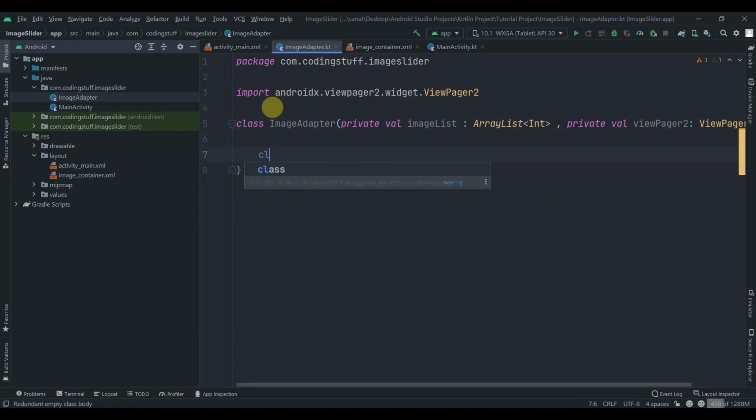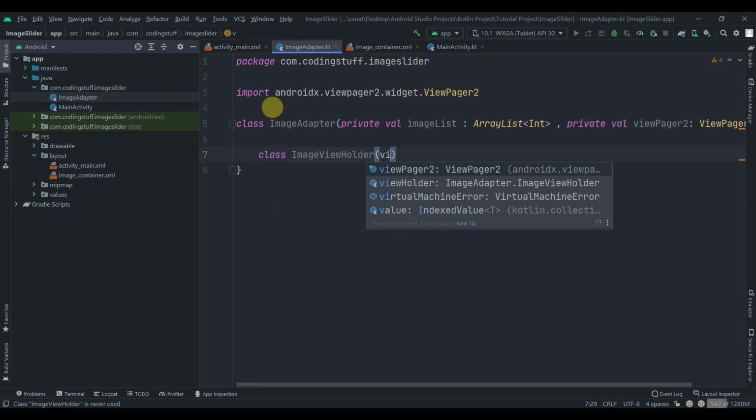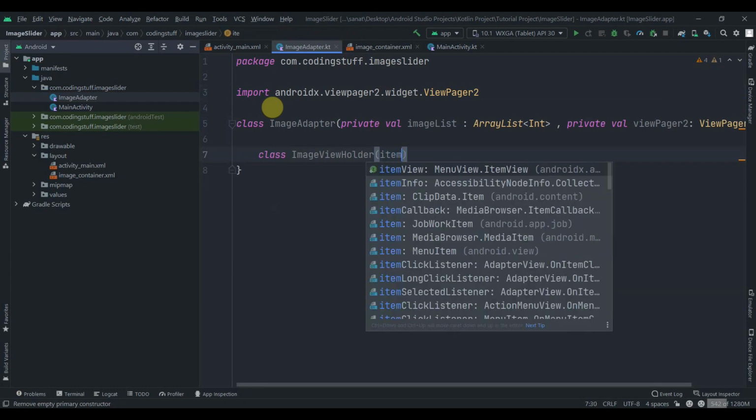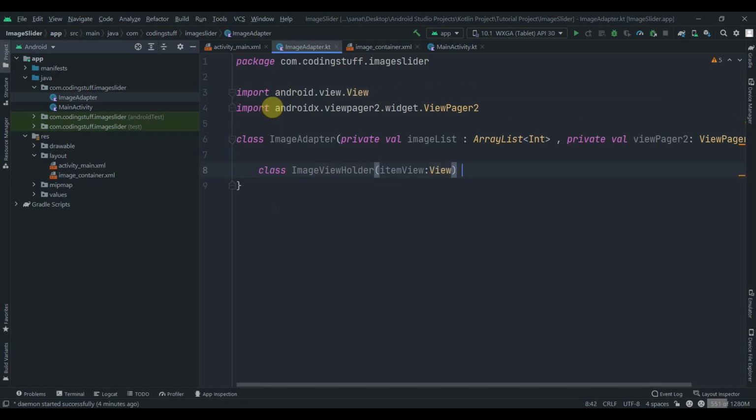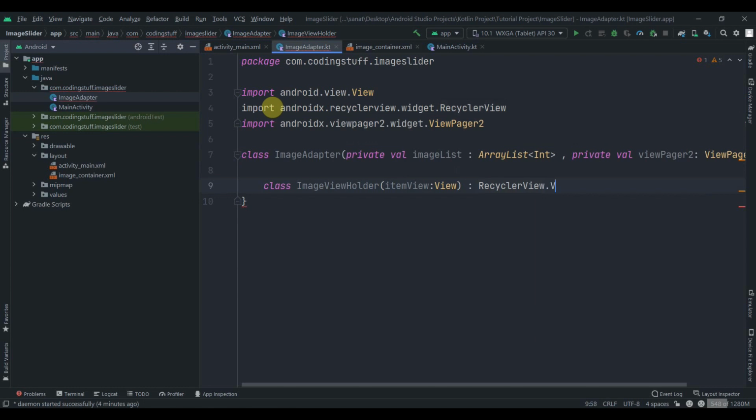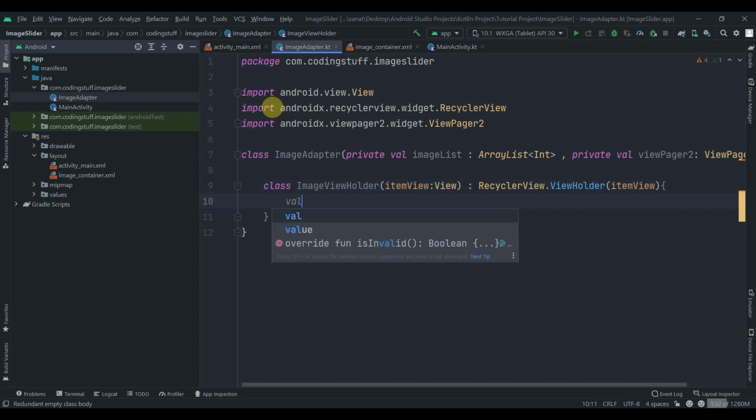and inside this we'll create another inner class which will be ImageViewHolder. We'll pass in the view here, or let's name it itemView. This will be of type View, and this class will inherit from RecyclerView.ViewHolder, and inside this we'll pass in the itemView, and inside this class we'll find the ID of our image view.